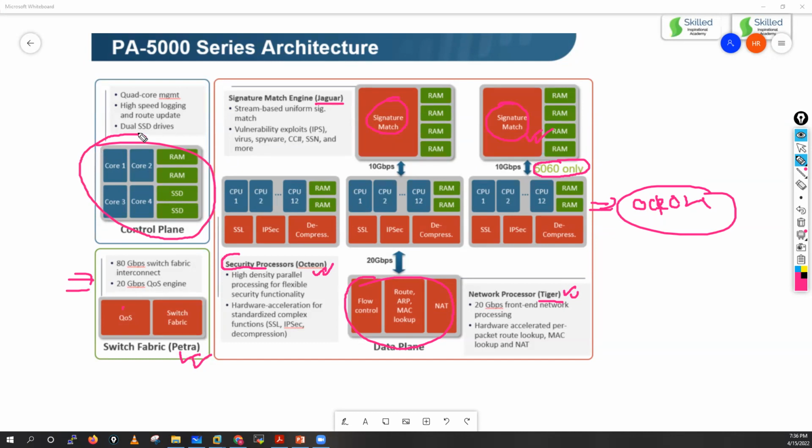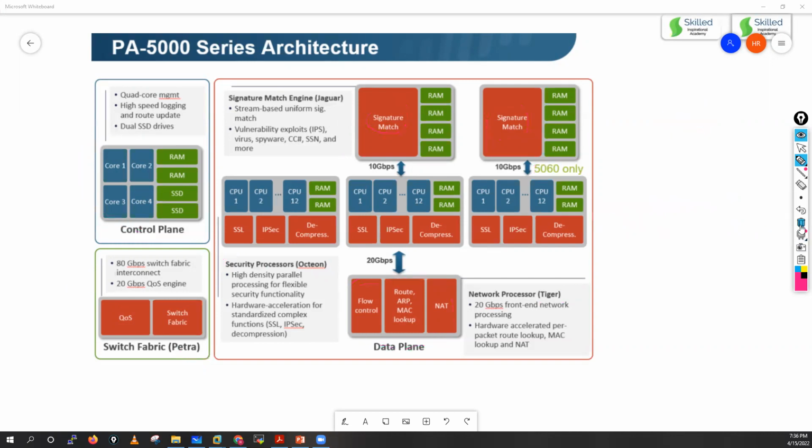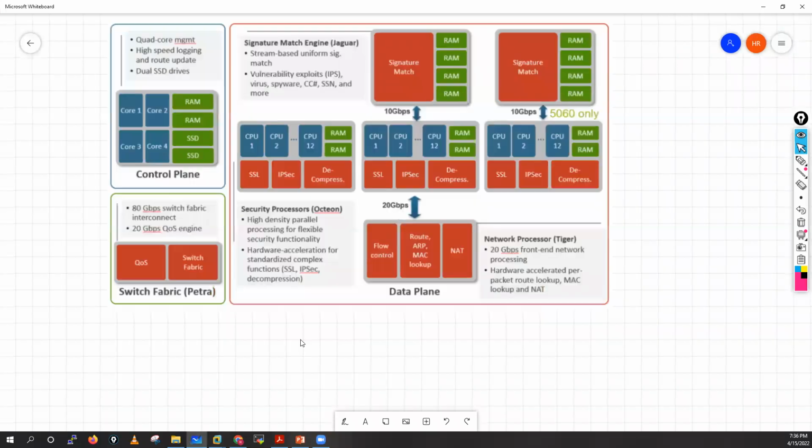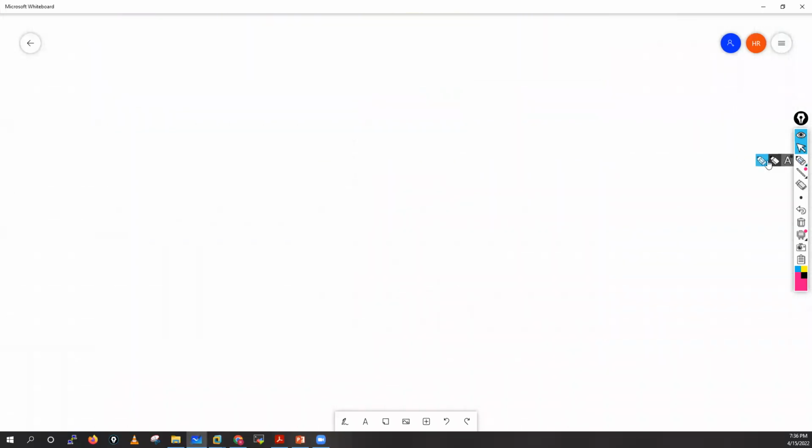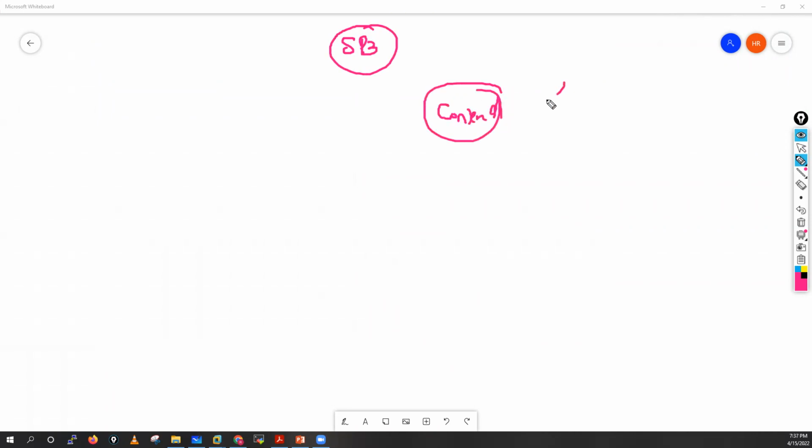So this is the actual architecture of your Palo Alto high-end boxes. You will get SP3 in your high-end boxes, which means you will get parallel processing in your high-end boxes. Now, let me also quickly tell you the single pass architecture. Your actual SP3, the single pass architecture, is applied at your content engine.